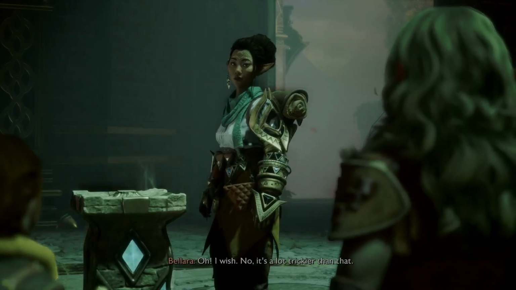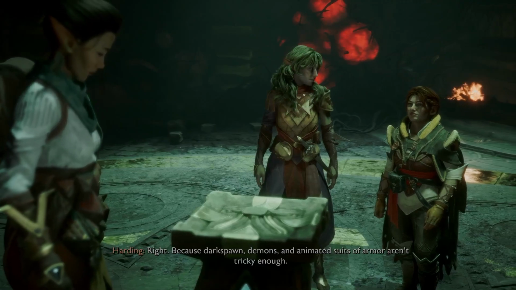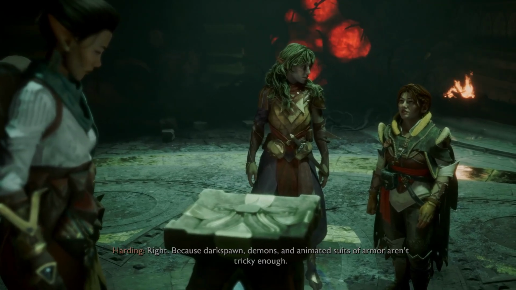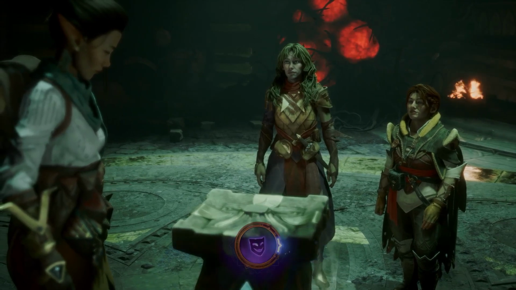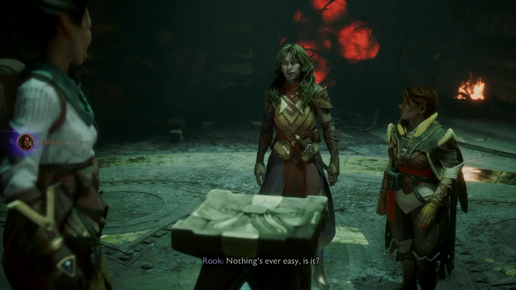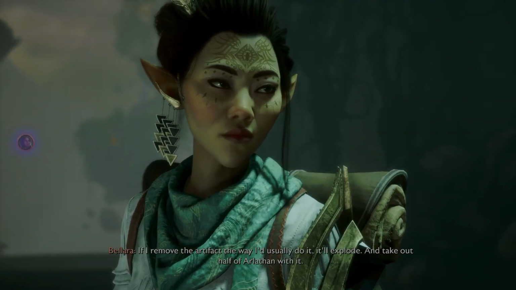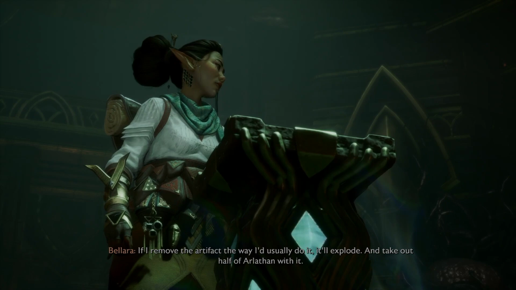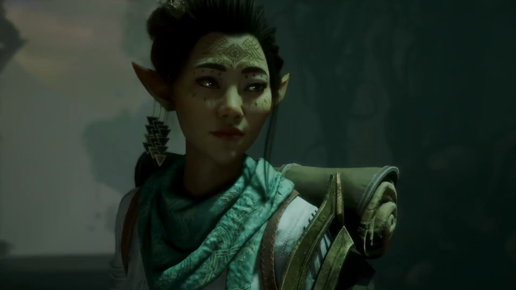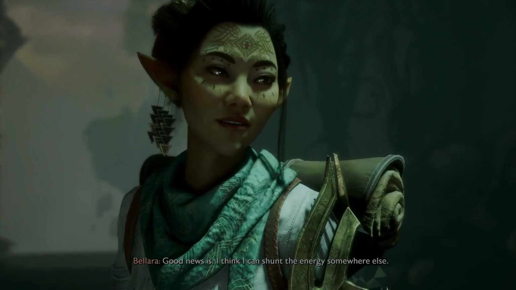No, it's a lot trickier than that. Right. Because darkspawn, demons, and animated suits of armor aren't tricky enough. Nothing's ever easy, is it? So what makes this tricky? If I remove the artifact the way I'd usually do it, it'll explode and take out half of Arlethan with it. Good news is, I think I can shunt the energy somewhere else.